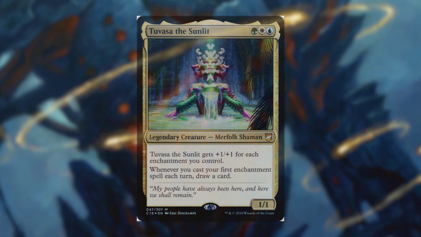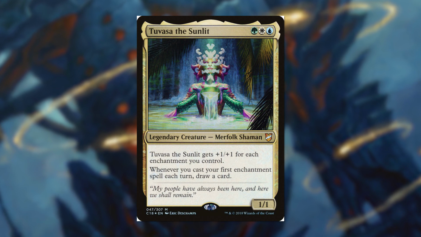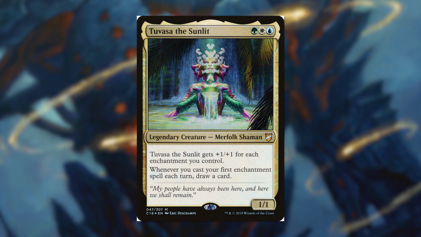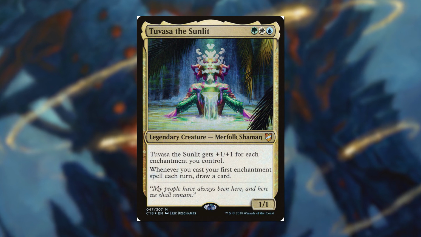So you know how you want to build an enchantment deck and you don't know where to start? Well, Tuvasa the Sunlit gets +1/+1 for each enchantment we control, and we can draw a card when we cast our first enchantment each turn.